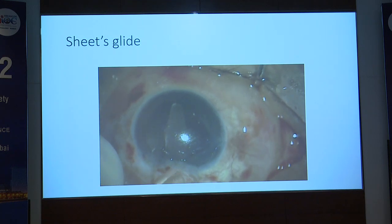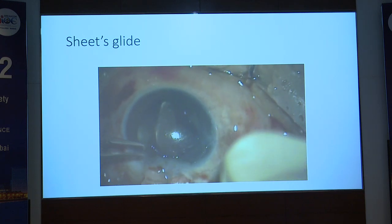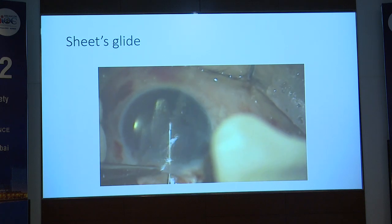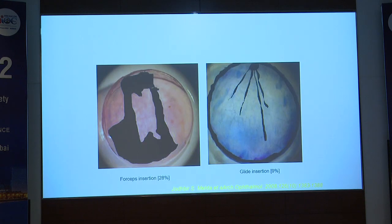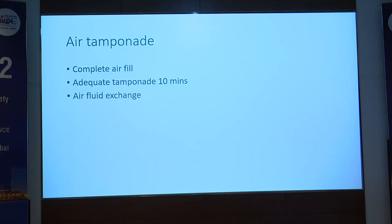Any cataract surgeon who's well versed with inserting an IOL can insert the DSEK lenticule into the anterior chamber with the right side always down. That's the endothelial side down. And with the glide, you can see that endothelial cell loss is quite minimal, and it gives good results as well. So again, choose one method, master that by repeatedly doing the same method.